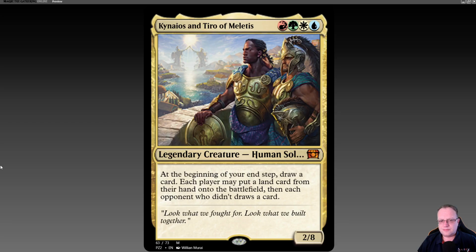So, group hug. How are we going to do this? Well, we're going to start with this thing as the commander. I say thing, I should say people. Kynaios and Tiro of Meletis. Red, green, white and blue for a 2/8 legendary creature, human soldier. And at the beginning of your end step, draw a card. Each player may put a land card from their hand onto the battlefield. Then each opponent who didn't draws a card. So it's one of the traditional group hug commanders.